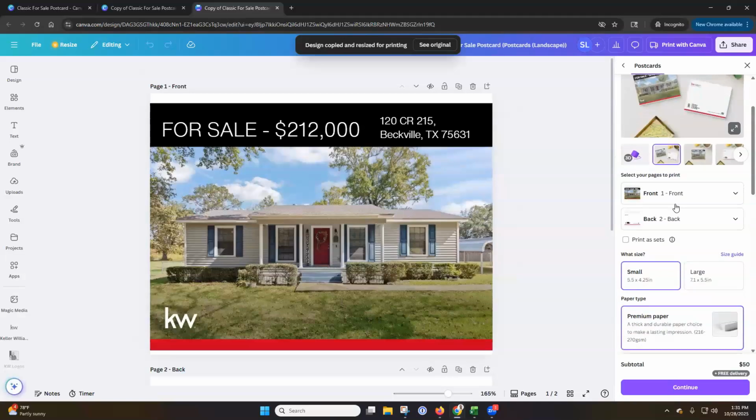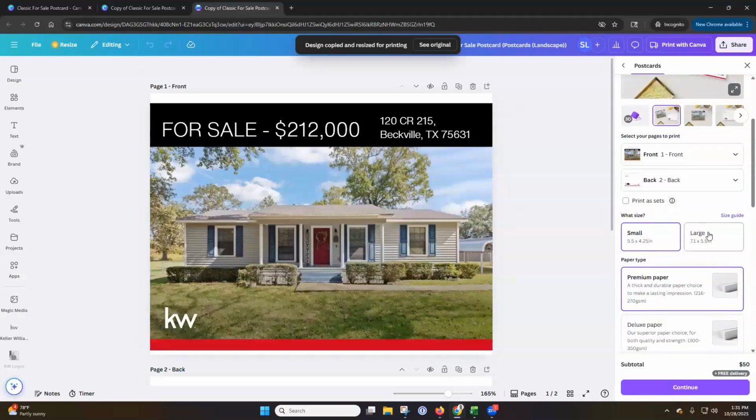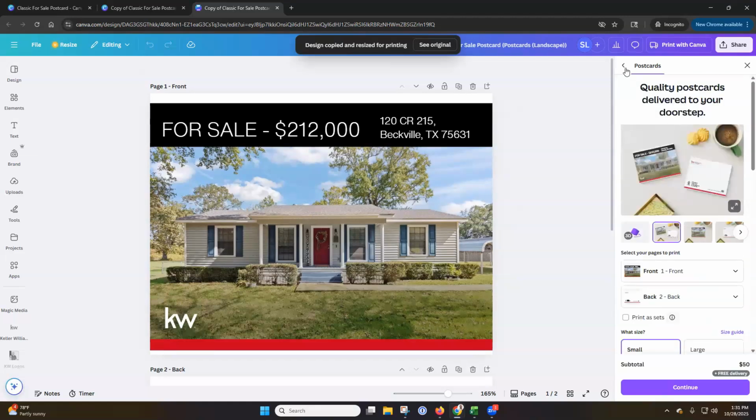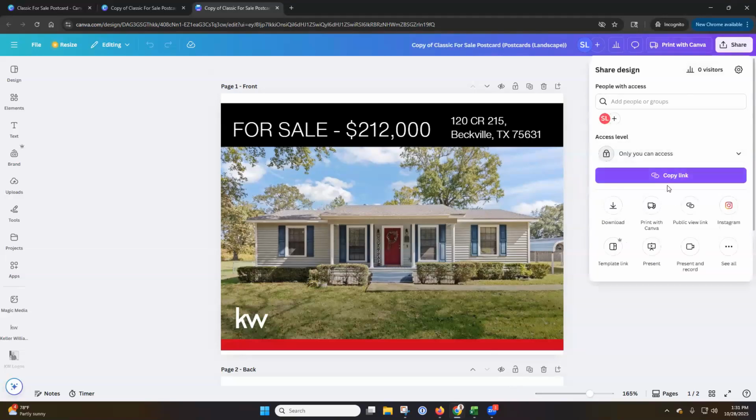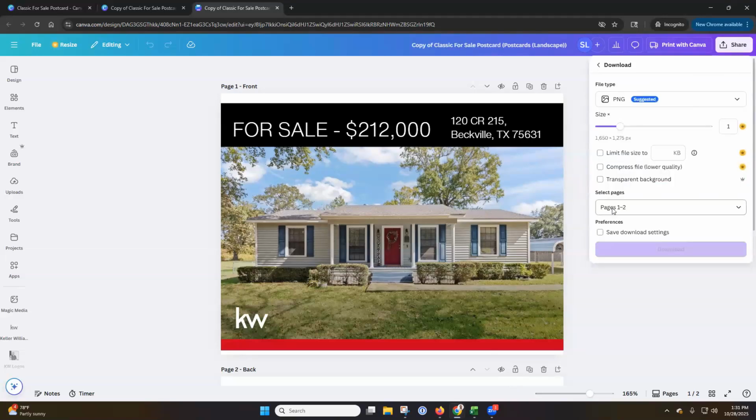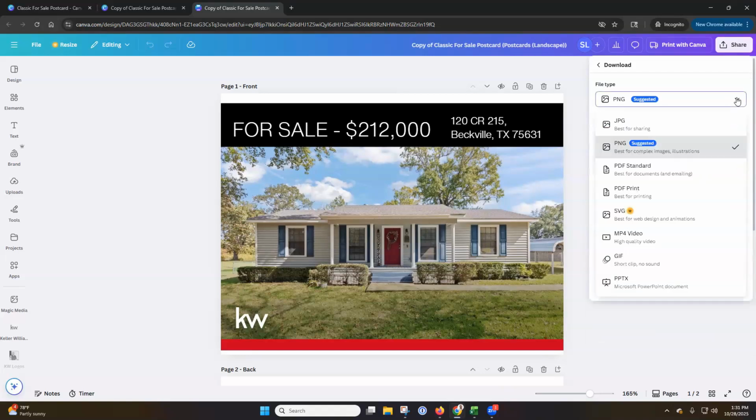All right, so as you can see, I can go through and I can start to actually create the printing on here of what this will look like. All right, or if you want to do this through Command directly, then under share, I can click the download option. And when I download this, I'm going to download this as PDF print.